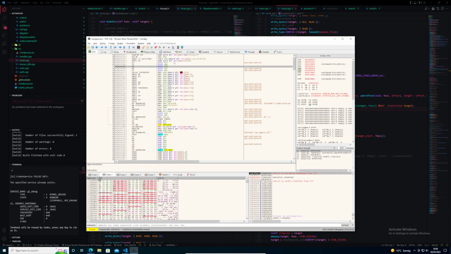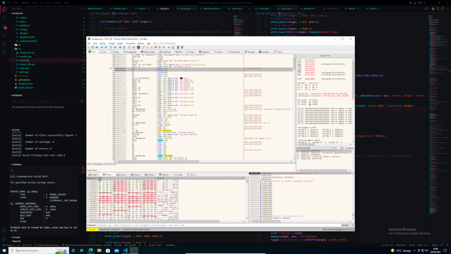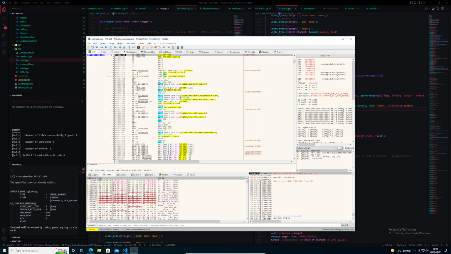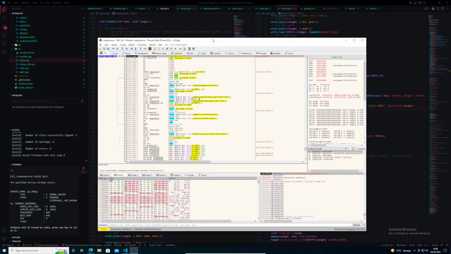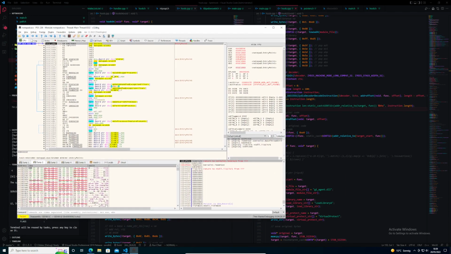So we need to subtract 2 bytes. We need to jump to 1C. We are currently jumping to 1E. Yeah, that's 2 bytes off in the other direction this time. What is going on? How do we subtract 5 and then be off by 2? Either way. Where does the 2 come from?